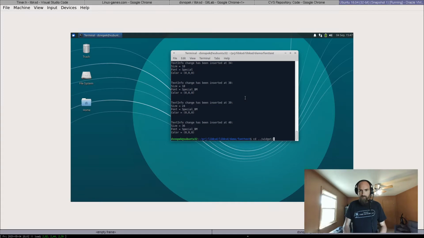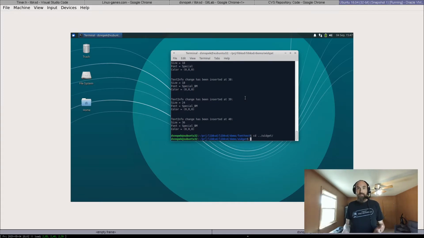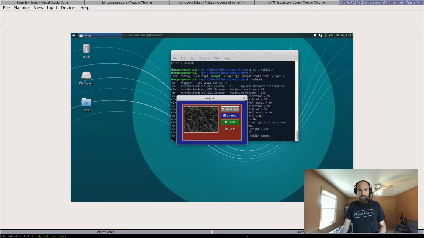This other demo is using the widget library that existed in my game engine. I had a whole GUI toolkit built for it, which includes a rich text editor. So here I could just type in here, what is up? Hi. You can select text, delete it, place the cursor, and you can't do it in here because I didn't put the UI for it, but this uses the same font stuff as that previous font test. If I had controls for it, you could change the size, the color, bold, italic, which font it was, or whatever inside this dumb WYSIWYG editor.